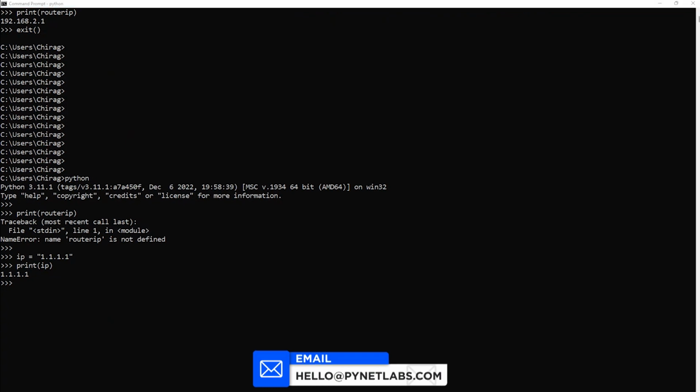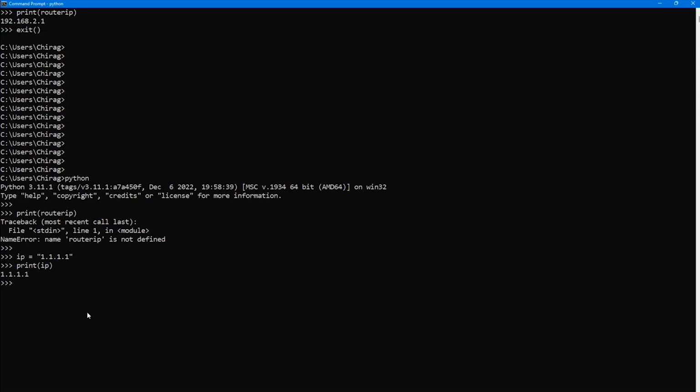There is one more thing, which is about the names of these variables. You cannot name them anything. There are a few rules you have to follow to give a name to your variable. The very first is that your variable name cannot start with a number.